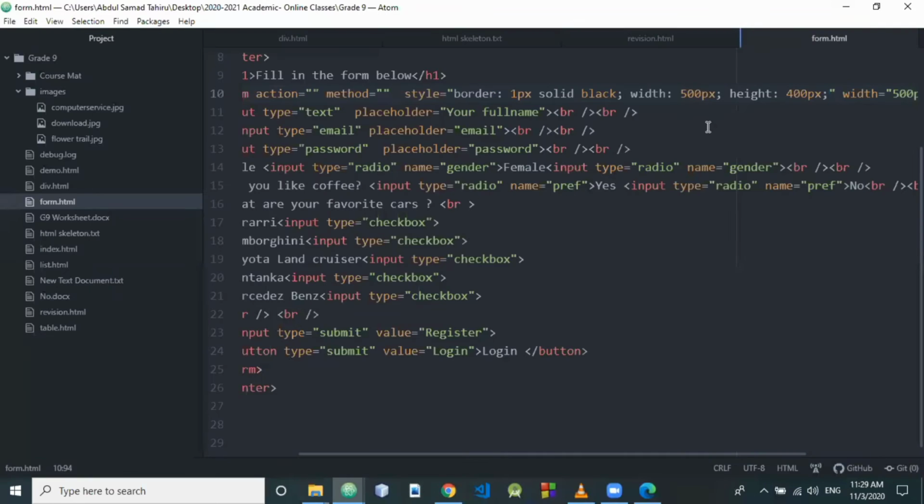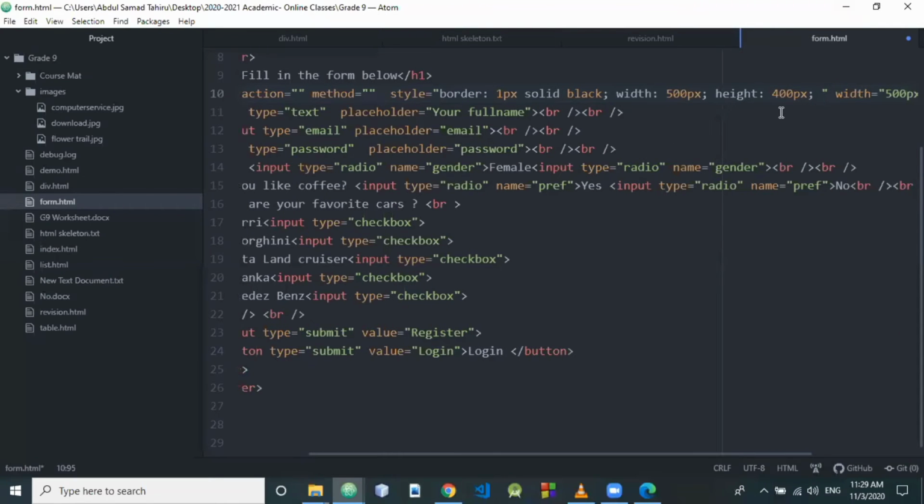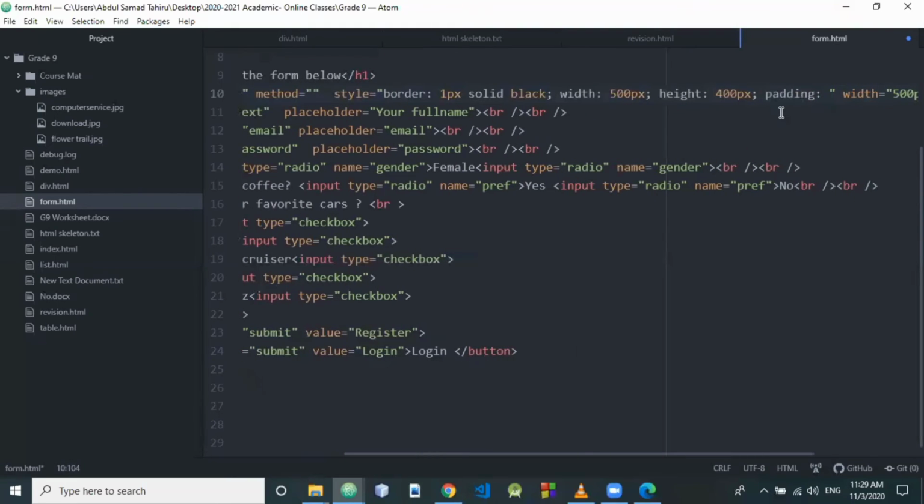If we like, we can add some padding to it. Though we are not styling the form now, we can add some padding, of maybe.